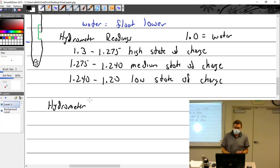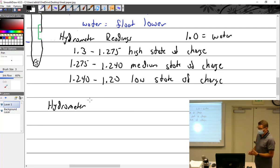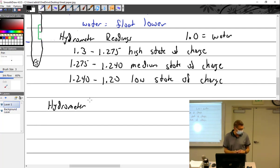And so that's not hard, right? I would always provide instructions. It's not like in your test you'll say, there's a battery, figure it out. I never did that. I said, okay, we need to inspect the state of charge of the battery. Here's a hydrometer for you. There's your clue. The directions are on the front. There's your data. But you kind of have to understand what you're doing and know where to get other documentation.